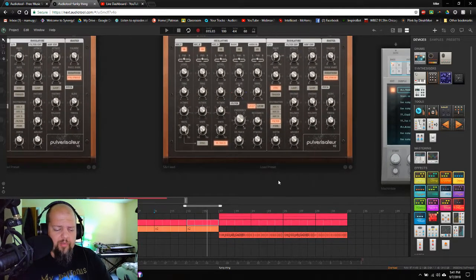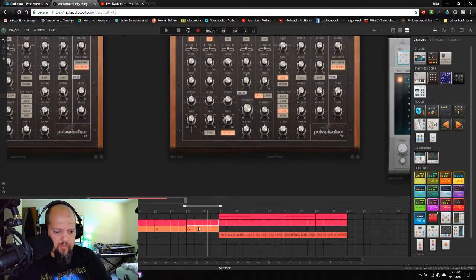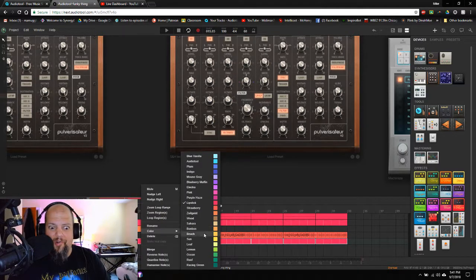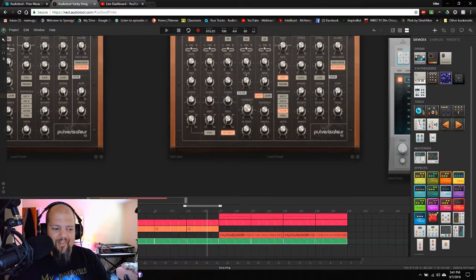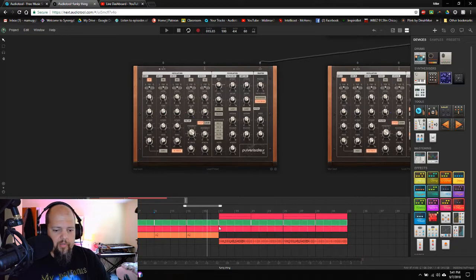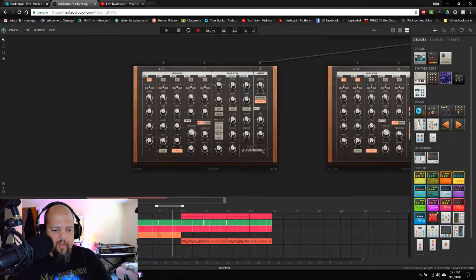Okay, let's see. What are we doing here? What we're doing is we're going to copy this whole line right there. We're going to hold control while we do it because we're cool like that. And then we're going to move it down there. Let's recolor it too. Make it some green. And then I'm going to physically move the track itself up right next to the sample and hold lead track, so I have those in parallel because they're basically playing parallel lines. Yada, yada, yada.